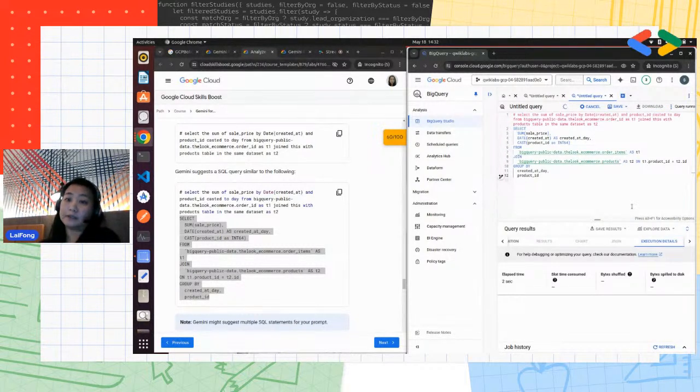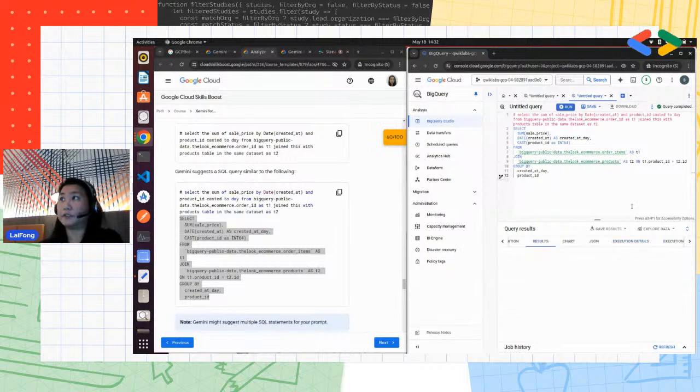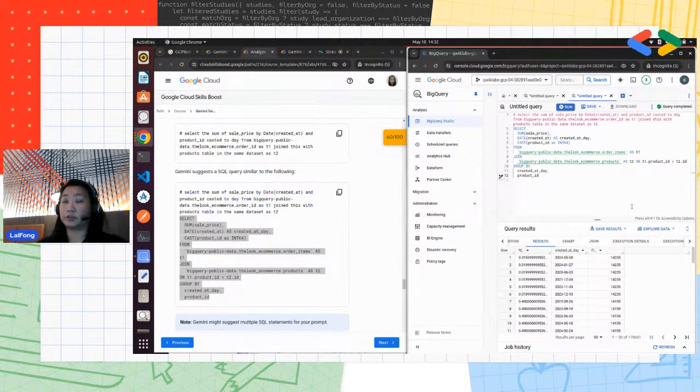So please take note that Gemini is still heavily improving itself. So it may not give you the most accurate answer. So you need to try to fix and debug if there are any errors.